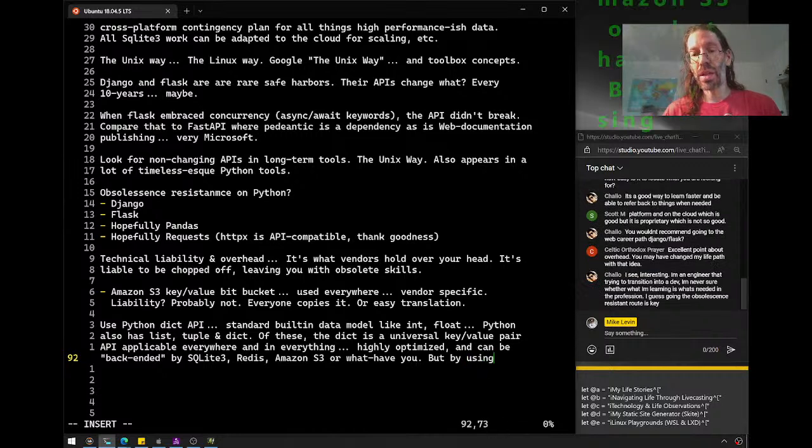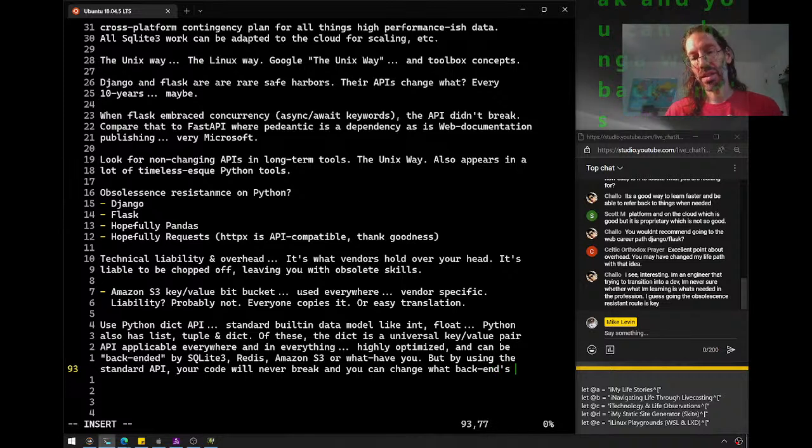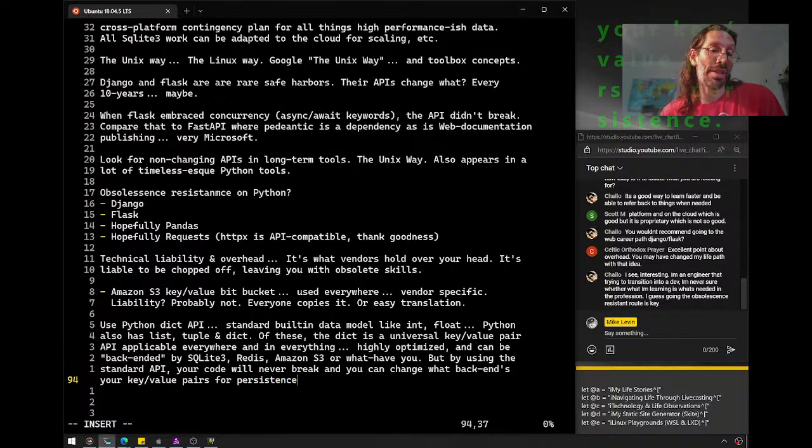By using the standard API, your code will never break, and you can change what back ends your key-value pairs use for persistence. Does that even make sense?